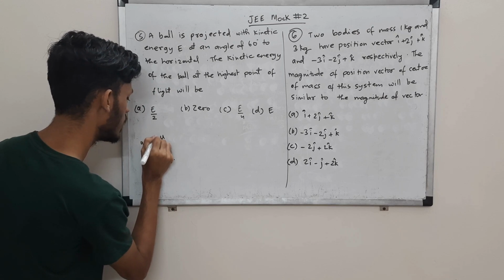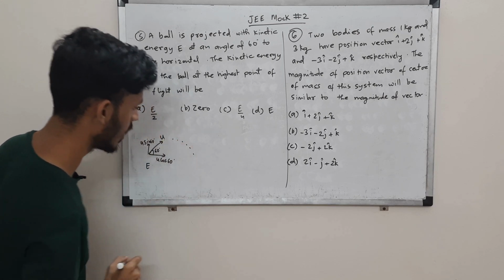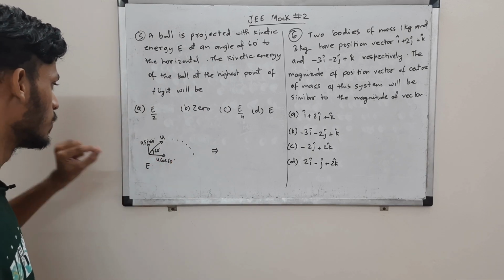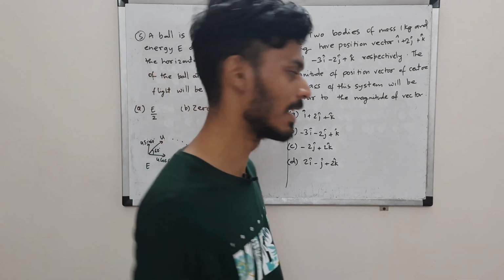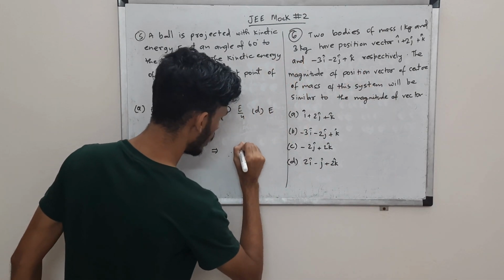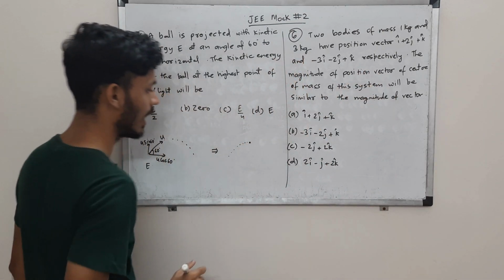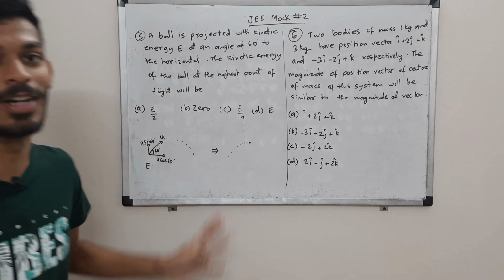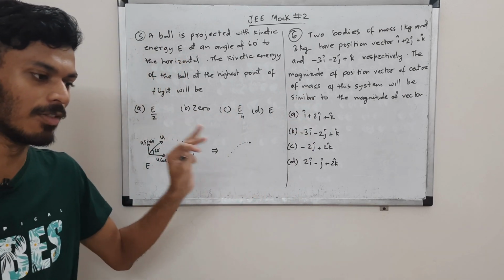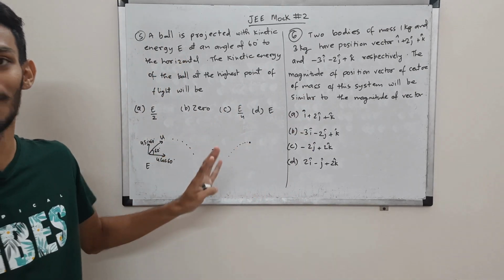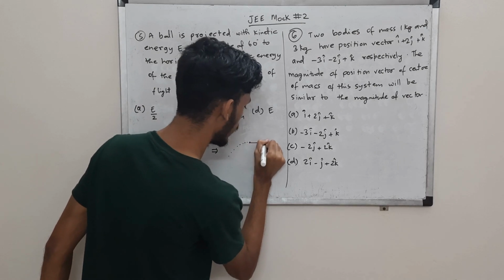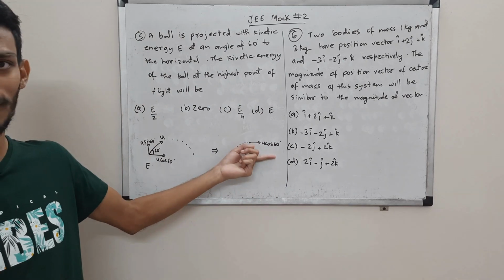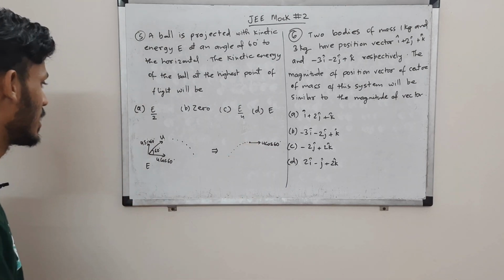So what happens in projectile motion is that the u sin theta component will keep on decreasing, right? As the ball is going up, u sin theta keeps decreasing, and at the highest point the vertical component is 0. That's why it's not going up. The vertical component of the velocity becomes 0, and that is the maximum height. It cannot go further up. So the only component that survives is the horizontal component, which is u cos 60 in this case.